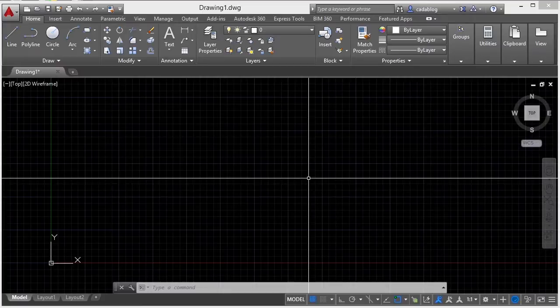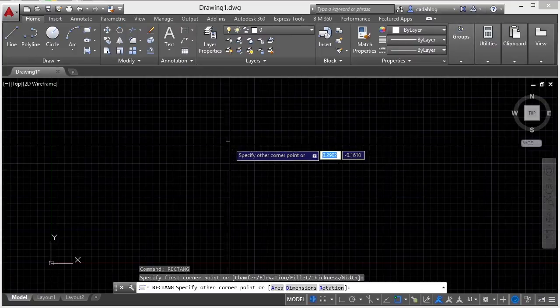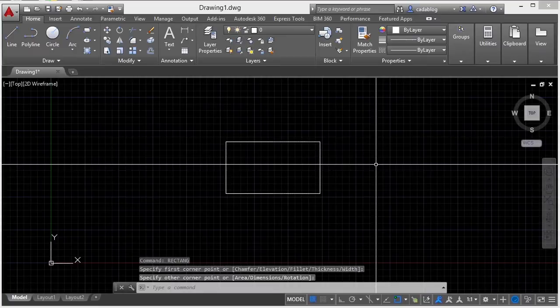For my last tip in this section, I'm going to show you this really cool trick with your arrow keys. If you press them up or down, it will scroll through your last commands. Now this is very handy if you're using the same couple of commands over and over again, especially if they're difficult to get to. You just push the up arrow and it will go up the list. Push the down arrow and it will go down the list. So when you want to get to one of those, you find it in the list. Then press enter and it starts that command. Now in this case, it was my rectangle command.